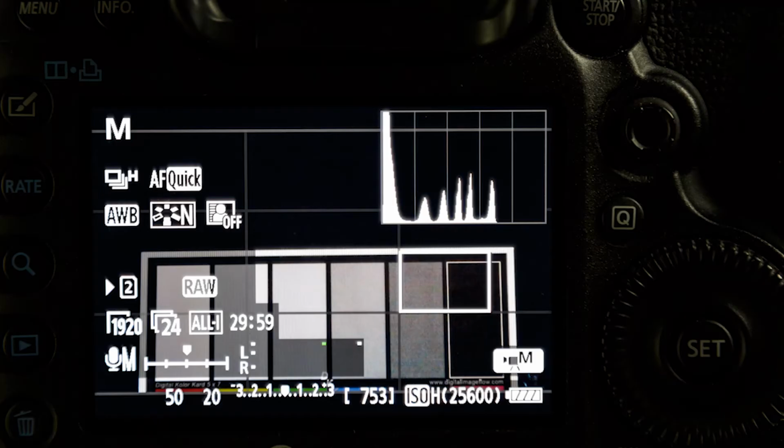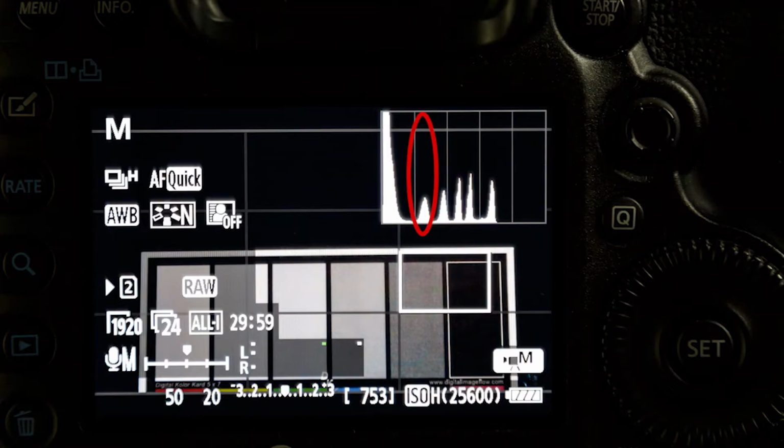Well, we don't have a waveform monitor, unfortunately, on these Canon cameras, but what I can do is give you a guideline in terms of what that looks like in your histogram, because your histogram, again, shows you brightness left to right and the amount of pixels up and down. So if you have a lot of pixels living in this region, and let me show you on this histogram right here, you want to stay away from this where I'm putting this oval. If you have a lot of pixels living in that area, then you're going to run into very noisy situations running at, let's say, 6400.